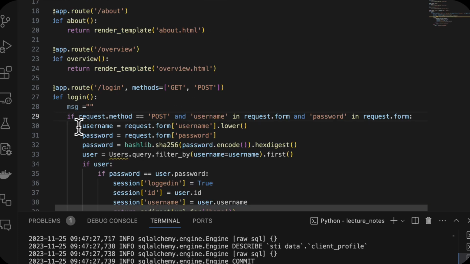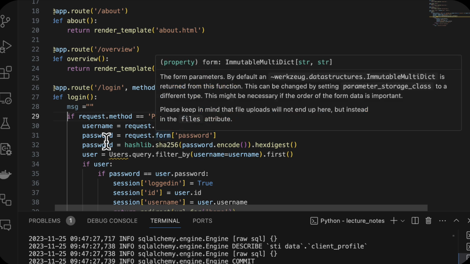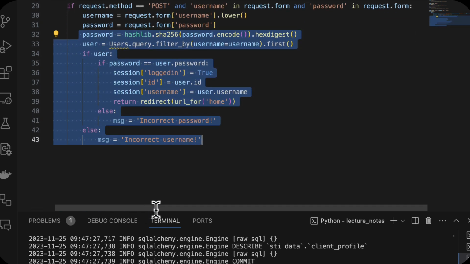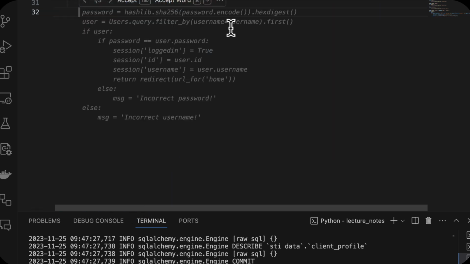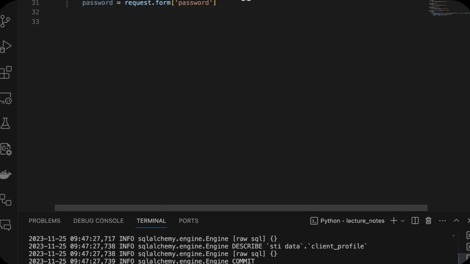If this happens, we want to get the username. We might convert it to lower just for us to be able to not have authentication problems, and then we get the password. I'm going to delete all of this that Copilot put here so that we can type out what we want. So you can convert the username to whatever you want, or you can leave it as the user entered it to be case sensitive if you want, or you want our username to be lowercase. So whenever anybody enters, it converts to lowercase to be able to go through. So I always recommend you do this for usernames.